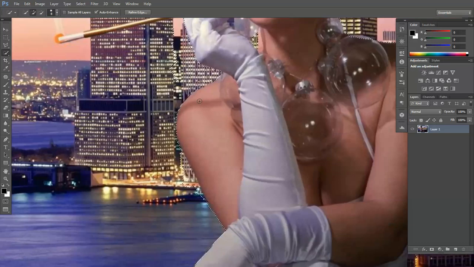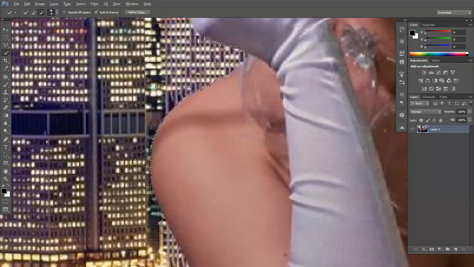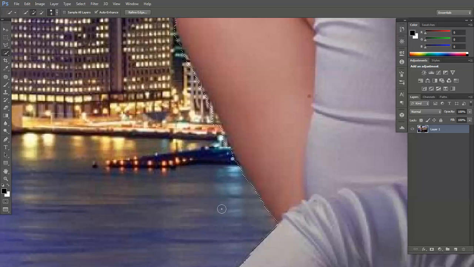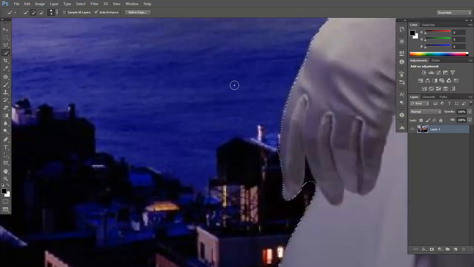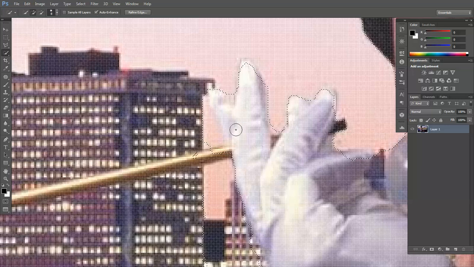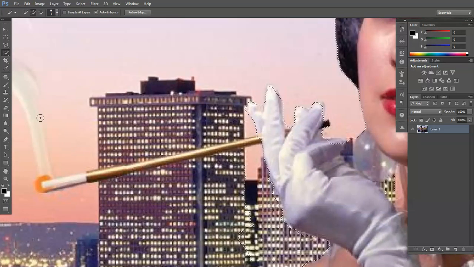Don't worry about the cigarette just yet, we'll just check that everything else is fine. Just like that. And select that. And there we have it. Now we just need this cigarette. Instead of trying to select it using this auto selection tool, which is rubbish, this lasso tool, I'm going to use the polygonal lasso tool. Holding down shift, because we don't want to mess up the selection we've already done, we want to add to it. Now we have the selection.